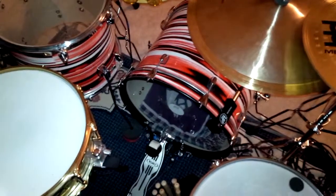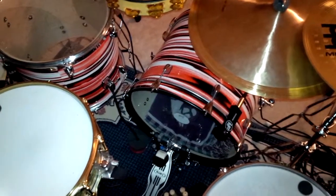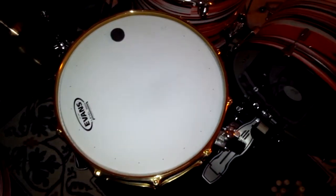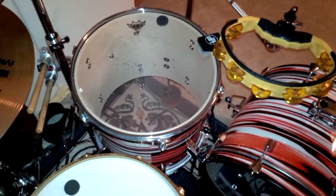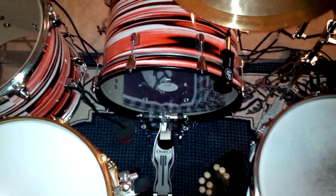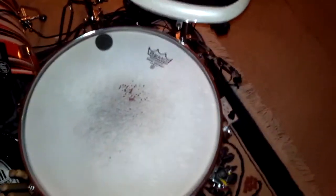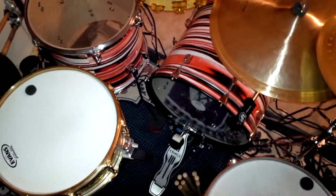As far as heads, I use a variety. I've never been a proponent of just using a blanket set of heads — I think the head should be individually catered to each particular drum. So on my Appice snare I've got an Evans Level 360 head. On my 14-inch floor tom I'm using the Remo Weather King Emperor Clear. On the bass drum I'm using a clear PDP stock head. And on the 13-inch snare drum I'm using the Remo Weather King Coated Emperor. So you'll notice I use different heads on different drums, which produce different sounds.